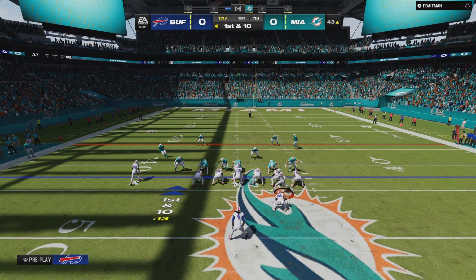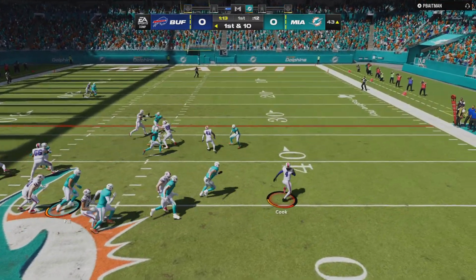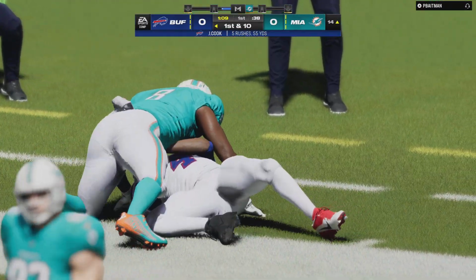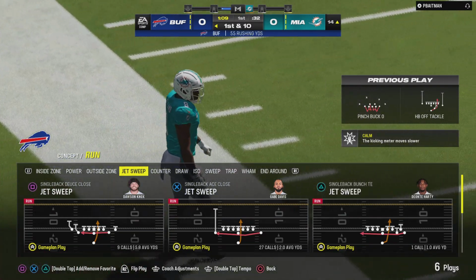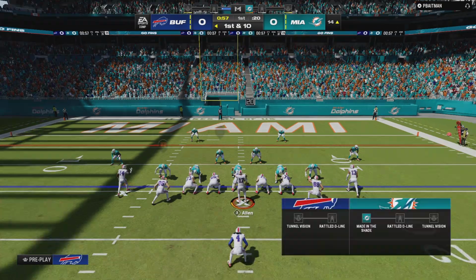In motion left is Davis. They run again on 1st down. Cook. And now off to the races down the right side. And he'll go out of bounds inside the 15-yard line. 55 yards rushing for him as he's got the afternoon off to a great start. Couple of nice carries back-to-back here, establishing the ground game a bit.